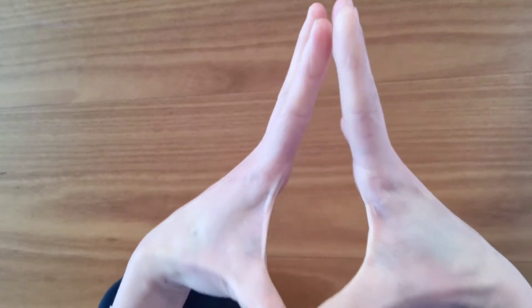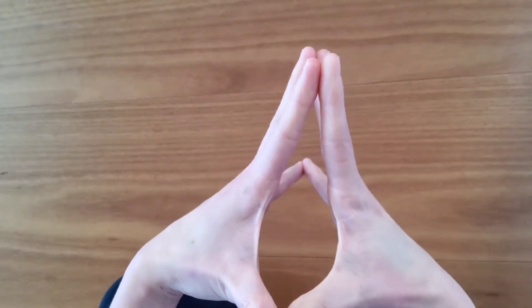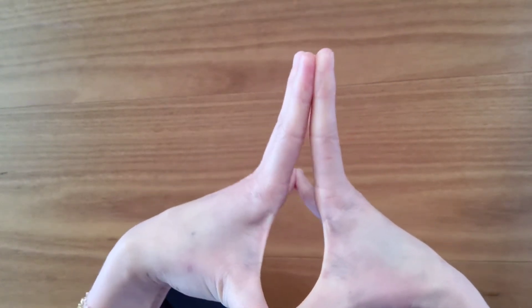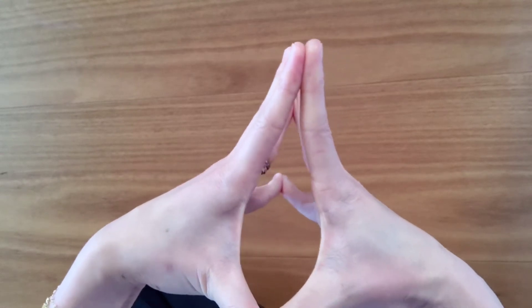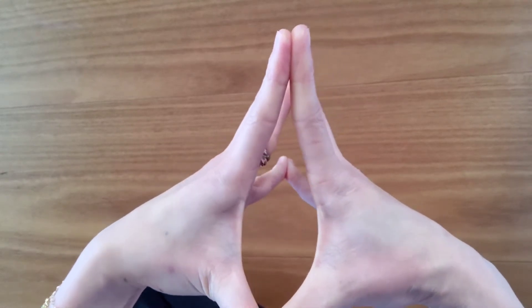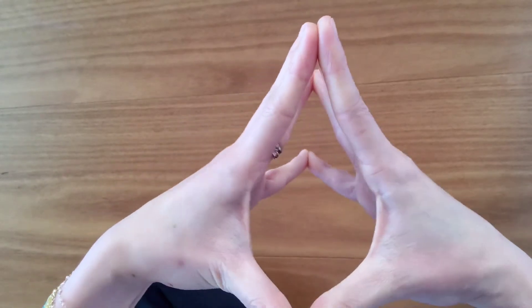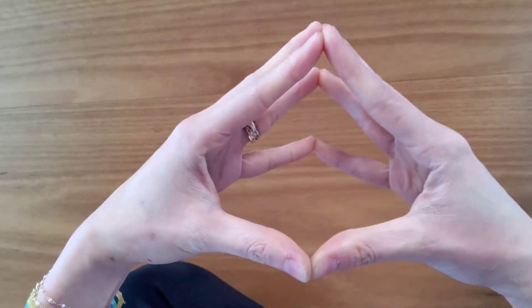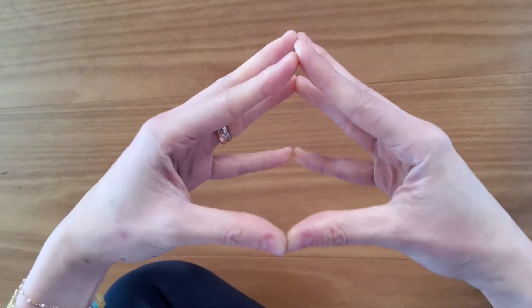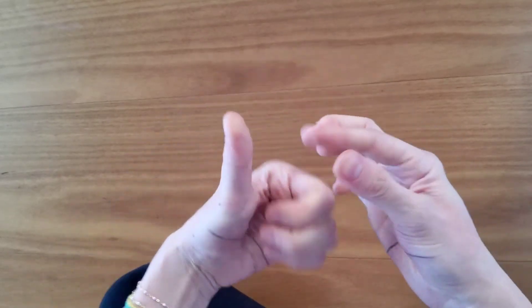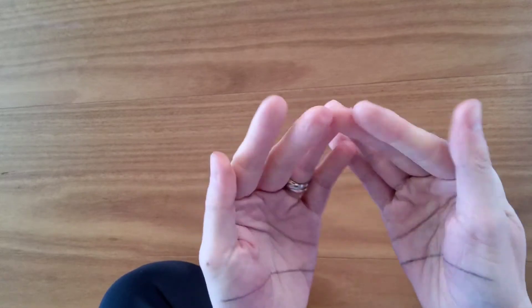And then put all of your finger pads, the digit pads together and press firmly, gently against each other. Let's do this press and then release, pressing and release, pressing and release. And this activates most of the head glands. And then you can wrap your palms together to end.